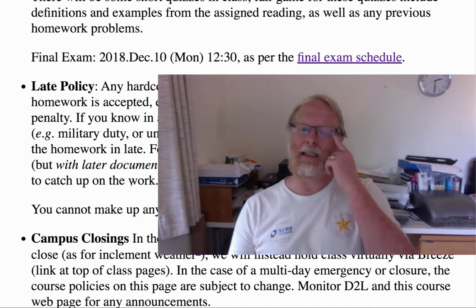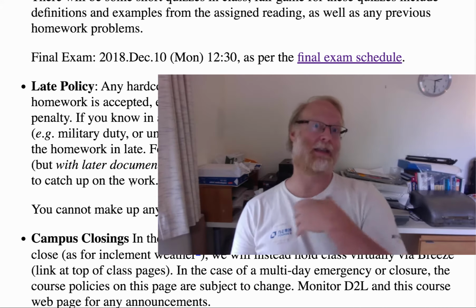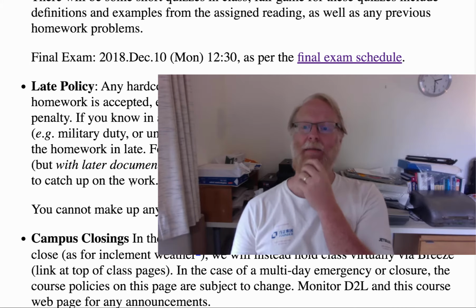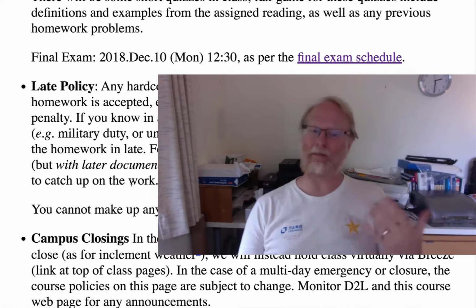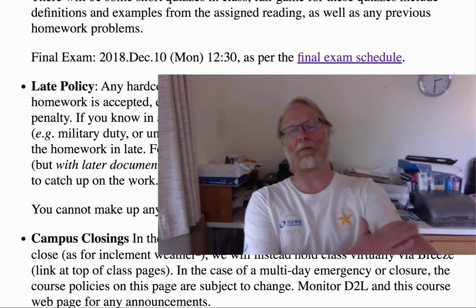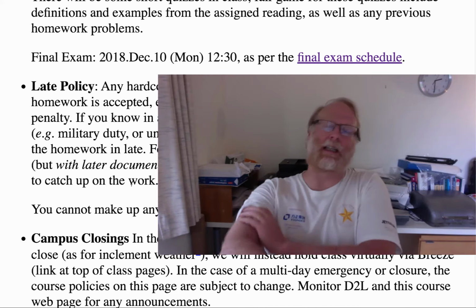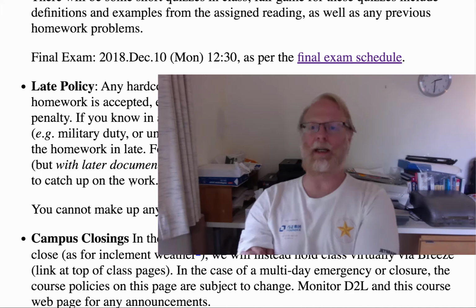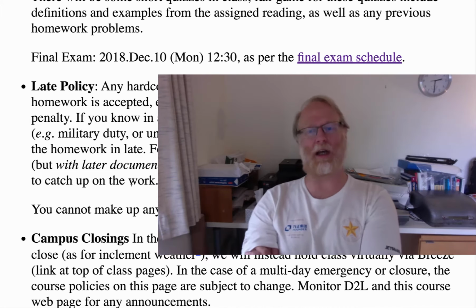Late policy. I want to be able to talk about homeworks when we come to class and talk about details of them. So basically I have no late policy. I'll take off a little bit if you walk in the door late and we're already maybe talking about the homeworks, or maybe not. Now, if you do have a significant illness or issue, let me know, hopefully in advance, and I'll take that into account. But by and large, get your homeworks in on time.